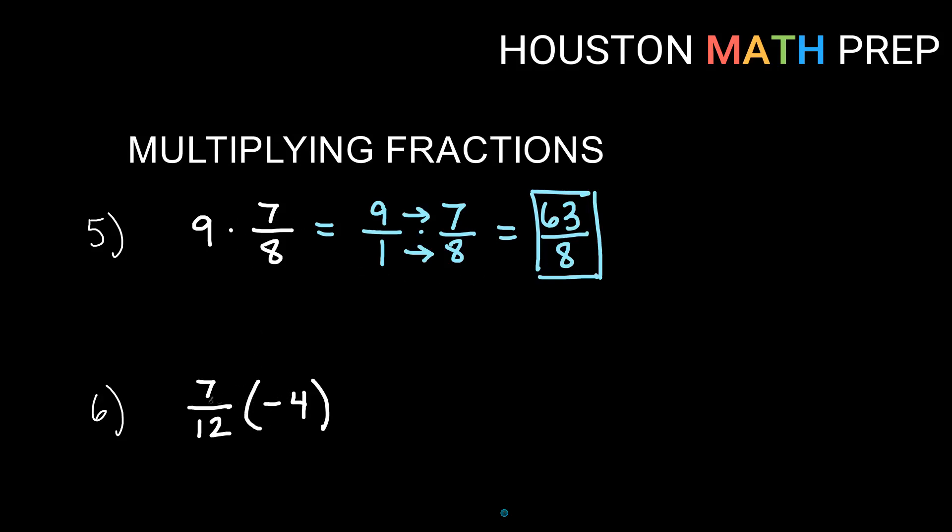Now down here we have opposite signs. I have a positive times a negative, so my answer is negative. I write that down first. What we might want to do, I guess though, if it helps you, let's rewrite the whole thing. We could say 7 over 12 positive times negative 4 over 1. Maybe you want to do that. Some people just go over here and they'll write a little over 1, where the negative 4 already is. But yes, we do know that positive times negative will give us a negative.